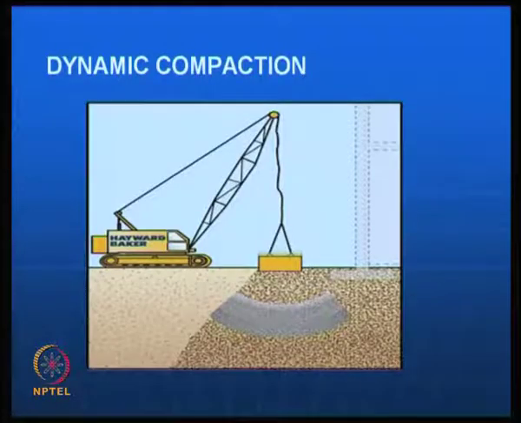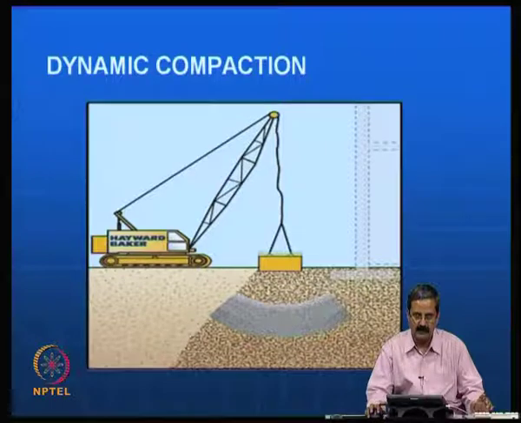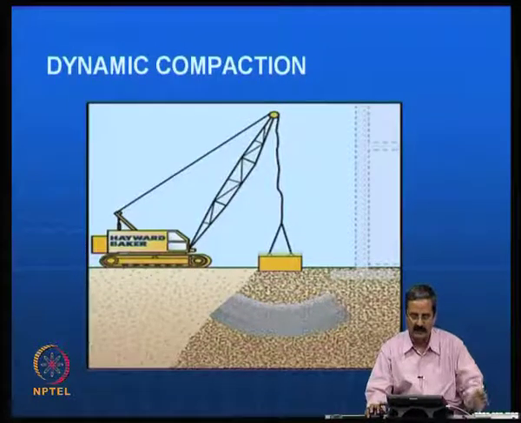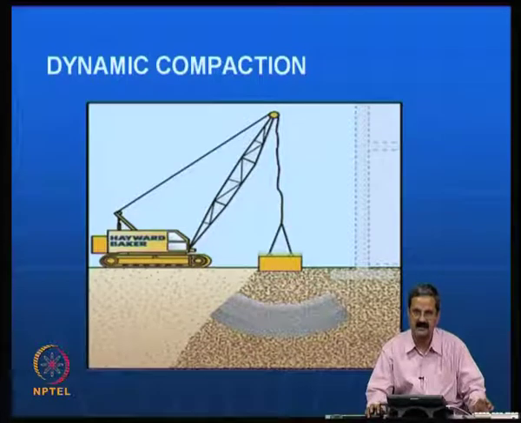As I just mentioned in my previous class, the way that we do it is that we have a tamper which will induce energy into the in situ soil, and this in situ soil becomes strengthened because of the energy impact. The energy from the weight times the height, that is the potential energy, gets transferred to the soil in the form of kinetic energy, in the movement. Now, it gets transferred to this soil system.